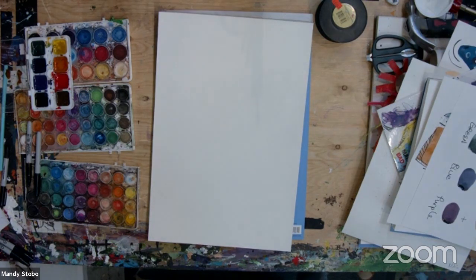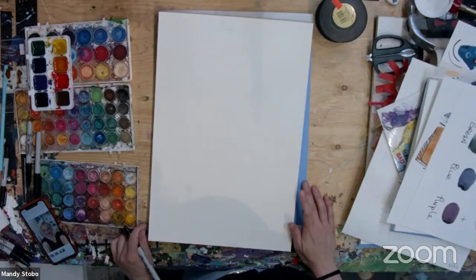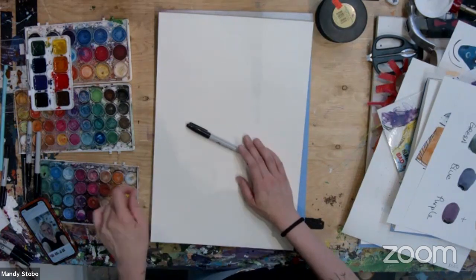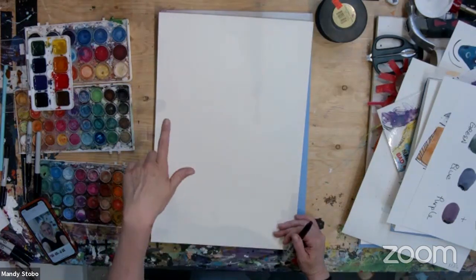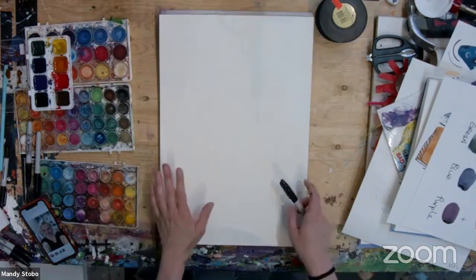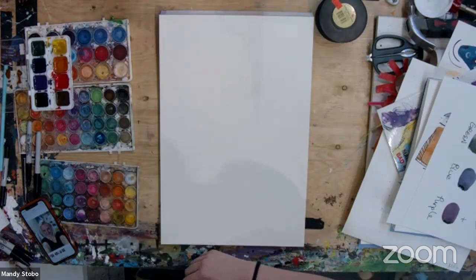So I see a few questions coming in. You guys are asking, how can we splatter without paint? That's a really interesting question. I think if you're using washable markers, you can take some washable markers and water and use some splatter that way. You can also, if you're using felt markers, just splatter water on it and then it will bleed some of the color. And if not, then there must be another way. Let me think about that and get back to you guys.